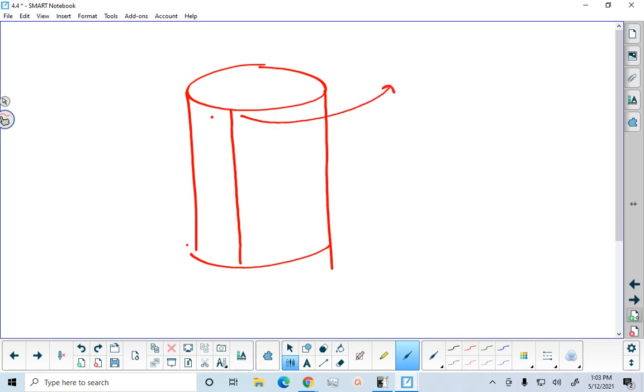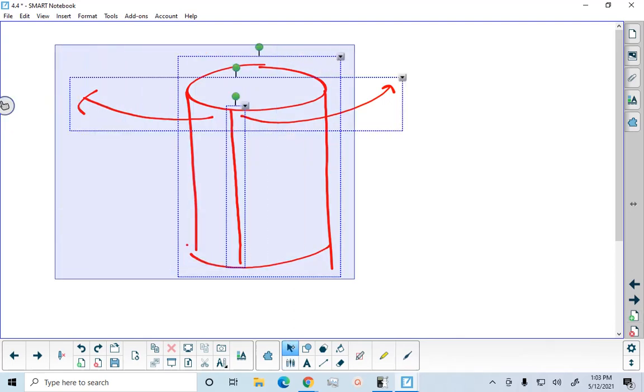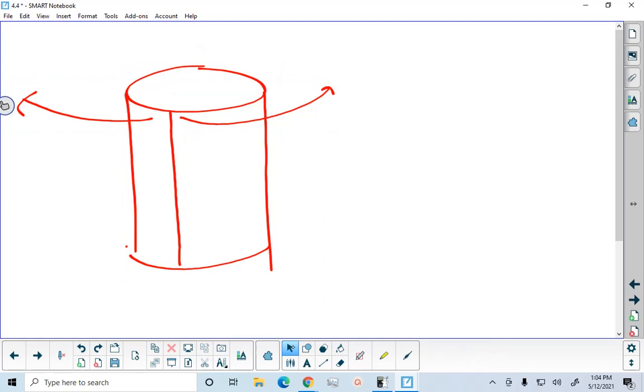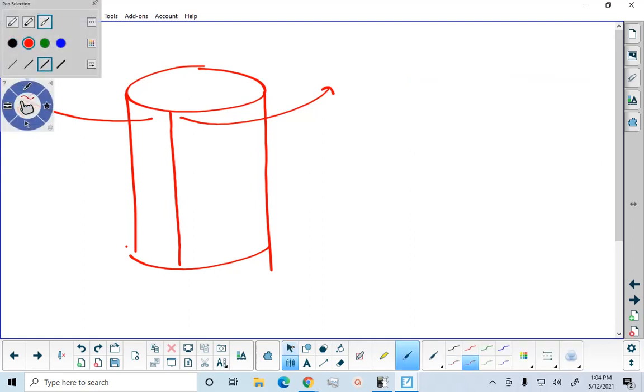You pull that away and you pull that away. What you're going to get is a rectangle. It shouldn't be any surprise that you get a rectangle. When you peel the label off, it's not going to be a circle or anything. It's going to be this long rectangle. And I have an animation I will show you in a second, but it's going to be this long rectangle.